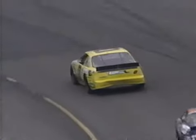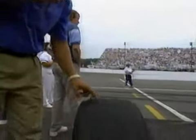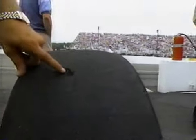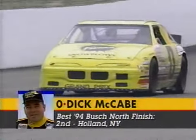Well, we talked earlier about Martin Truex not wanting to pit till about lap 100 to take on his right side tires. Several cars did pit under that last caution, and here I've got a problem. Dick McCabe, this is the right front. Darrell, buddy, you can see this. All you fans out there, this tire is chunking. Looks like it's blistered up quite a bit. That's after 45 laps.